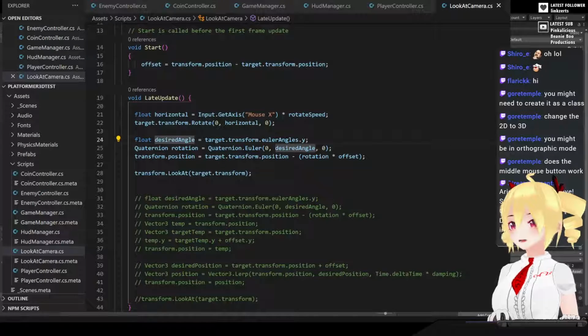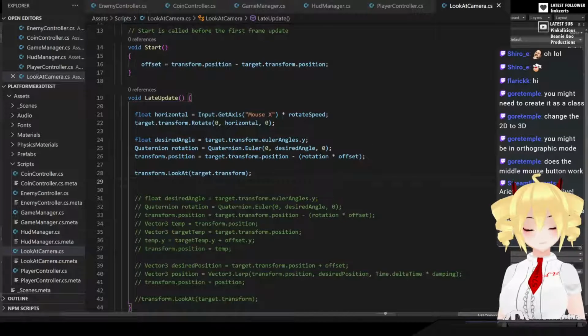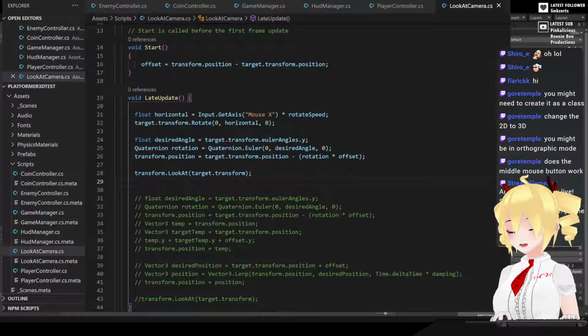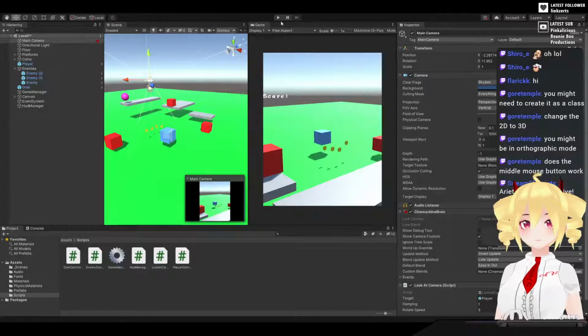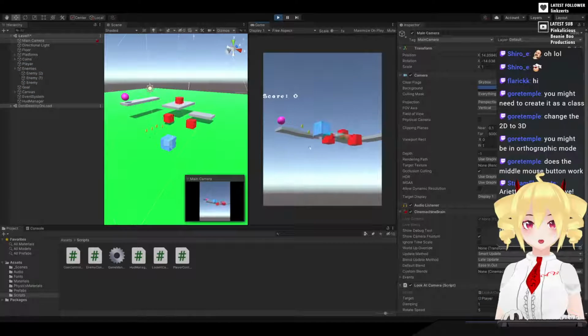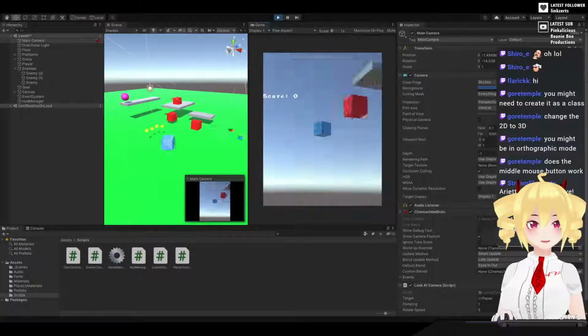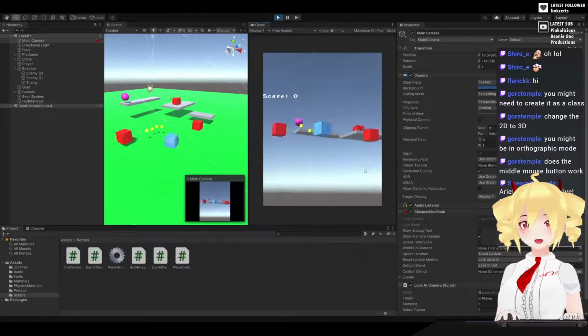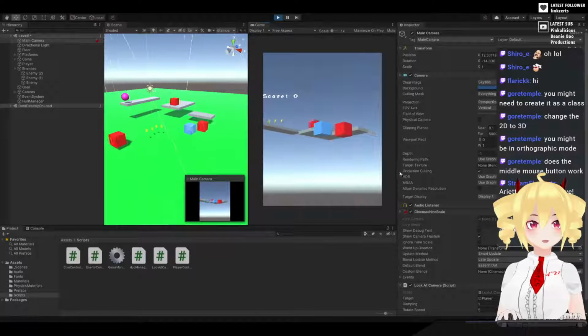But we're not going to add any damping. Alright, let's see what this one does. Go! Alright, so as you can see, it does rotate the camera correctly. But it currently is not going to affect movement, but we can fix that.